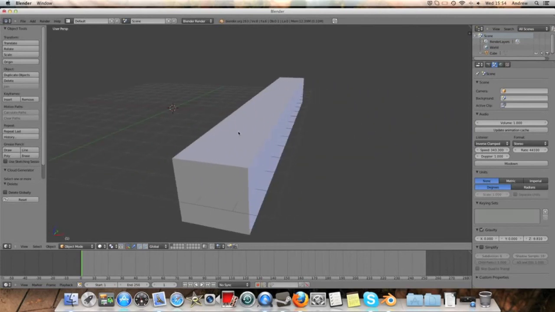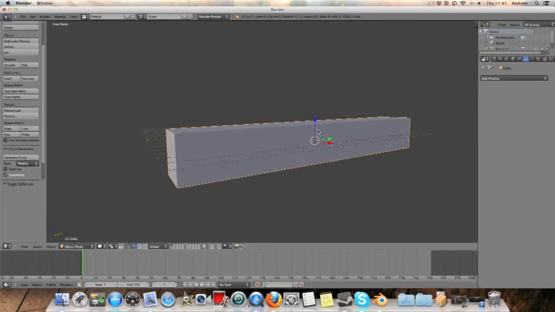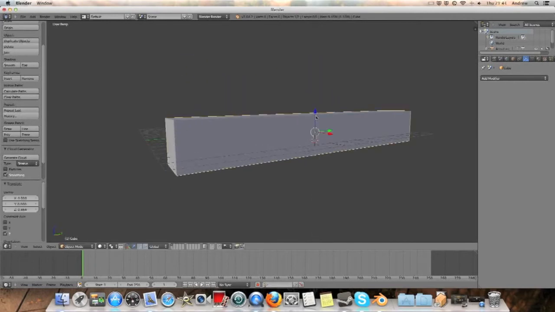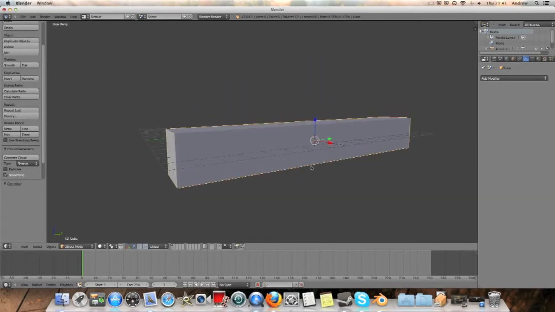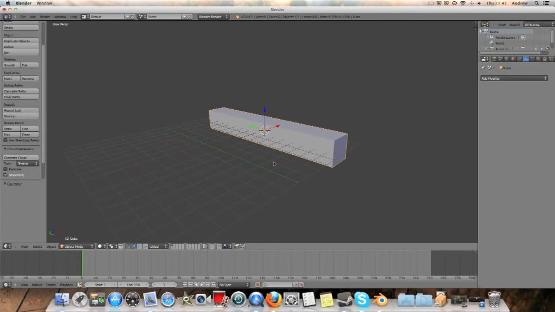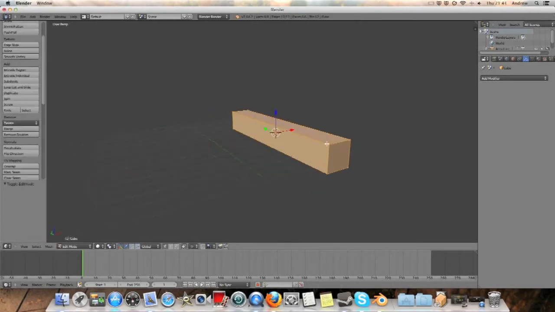Okay, so sorry about the little jump there, but I've actually just put a rig inside this shape to make it a little easier and a little quicker for this video, because we're just looking at the weight painting and we've already looked at rigging before. So what we're going to do is go into edit mode on this shape, having already had it rigged in the center, but I've literally done nothing else. I've just put a rig in the middle there.